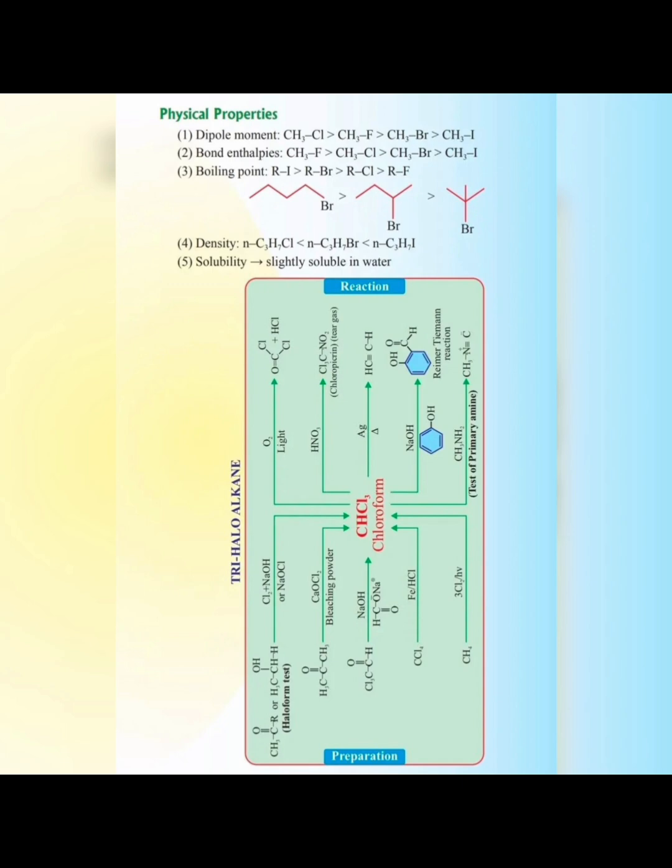When chloroform reacts with nitric acid, that is HNO3, it gives you the corresponding chloropicrin as a major product, having molecular formula CCl3NO2, which is also called tear gas. Chloroform reacts with silver powder in presence of strong heat, it gives you the corresponding alkyne, that is ethyne, as a major product. Similarly, when chloroform reacts with phenol in basic medium, it gives you the corresponding salicylaldehyde as a major product, which is also known as the Reimer-Tiemann reaction.